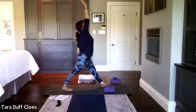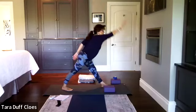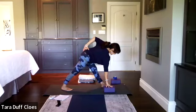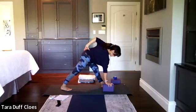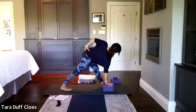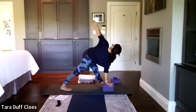Exhale, reach your right arm forward, forward, forward until the hand comes to the block and the left hand comes to your low back. So adjust the height of that block for what you need as you begin to push your right foot into the earth to spiral your torso to the left. Spiraling all the way through the spine. And if you're ready, float your left arm to the ceiling.